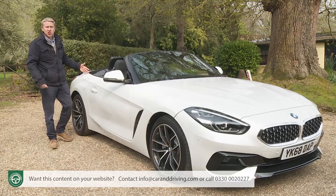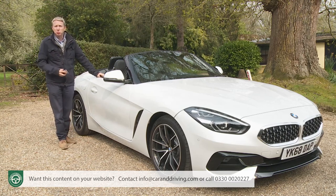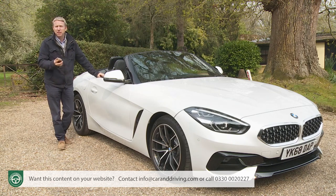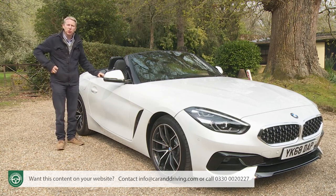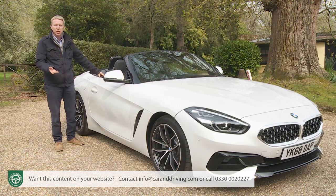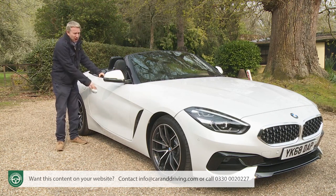Time to take a seat inside. With the right option box ticked, it's actually possible to unlock the long door with your phone, provided you've got a near-field communication-enabled Samsung handset. But I can't really see the advantage of having this over ordinary comfort access keyless entry, unless you believe BMW's assertion that phone access is harder to hack.